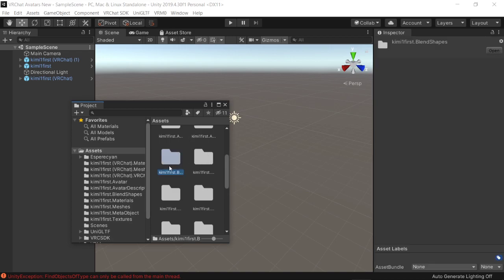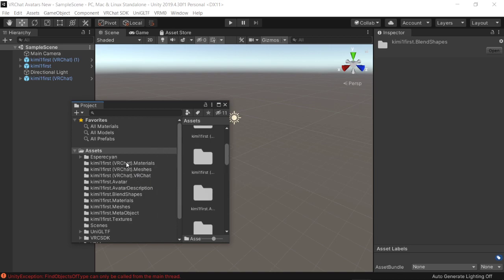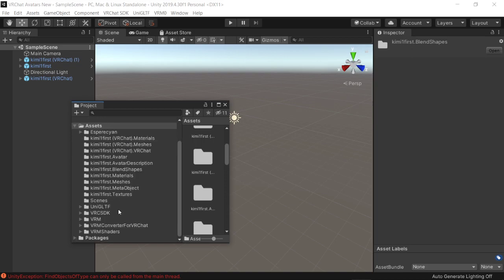So basically what I was talking about with the VRM converter, what that all does is it pulls all of the animations and all of that's in the VRM file and puts it inside of Unity, and converts it into something Unity can understand.